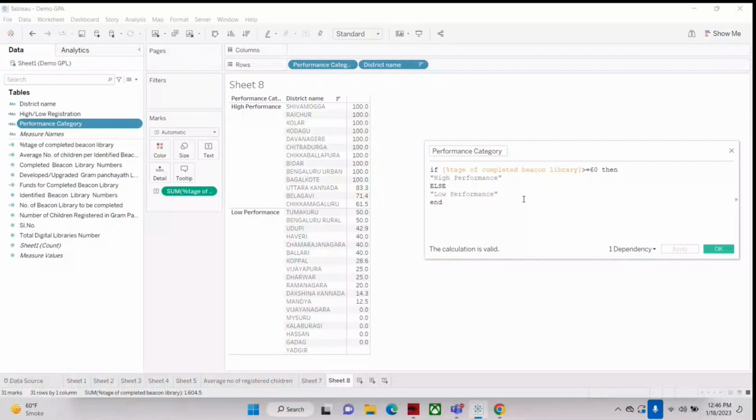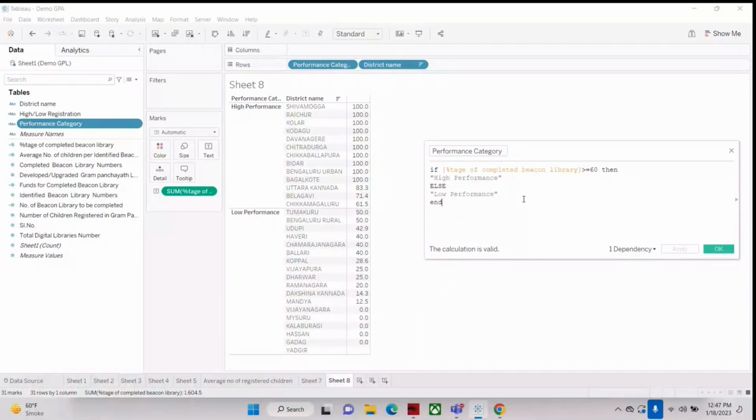So, sir, other than if, we have else if also. So in the middle, yes, if you take 50% performance, we have high performance of 100%. In the center is 50, and the lowest will be less than 10. So yes, three categories can be made. Yes, more than three categories also are possible. But see, this is the first lesson of this topic, and so I wanted just true or false, or yes or no.